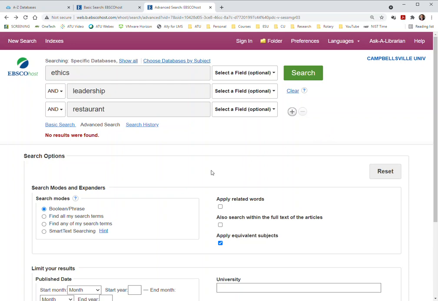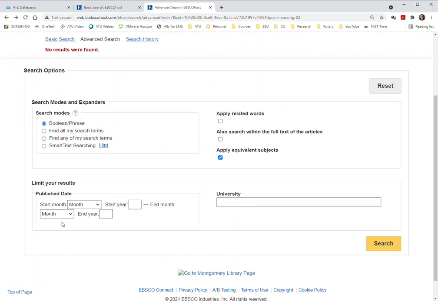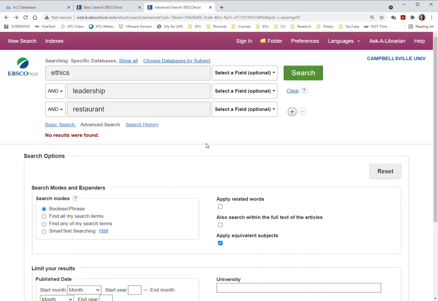So some of the bells that you might click, you don't need to. Now, if you want to, you can look at starting or ending years and months and stuff like that, or look for specific universities. I suggest you just use the search terms, and then if you get 1,000 things, then you can start narrowing from there. But there are not as many dissertations as there are articles written, so you're going to find a greater limitation than you would if you were using ABI/INFORM or one of those other article databases out there.